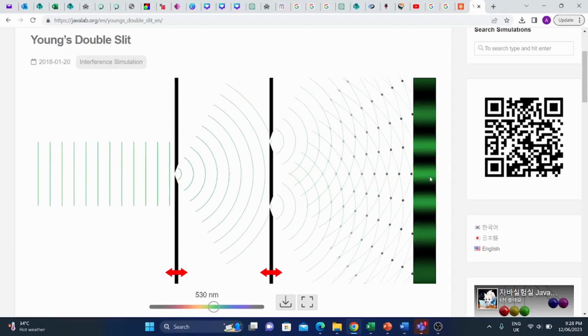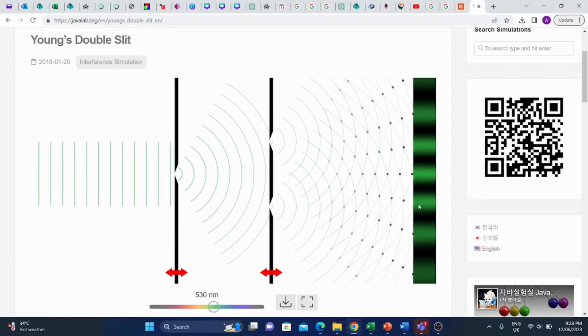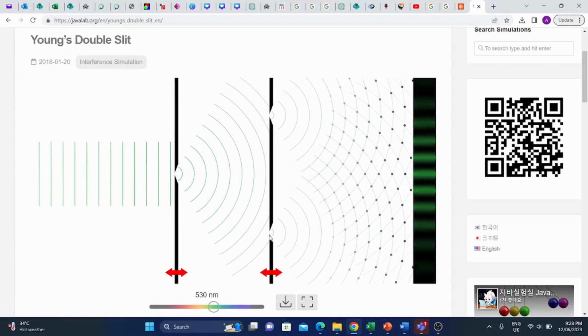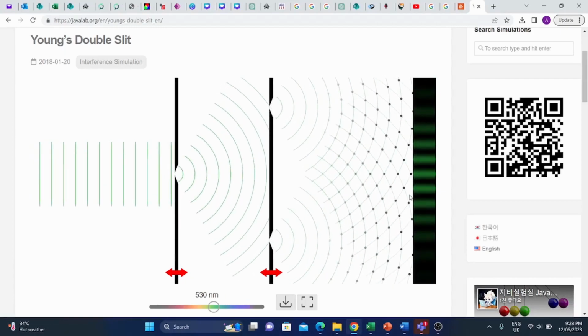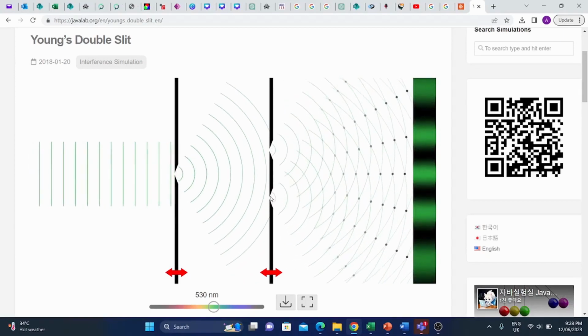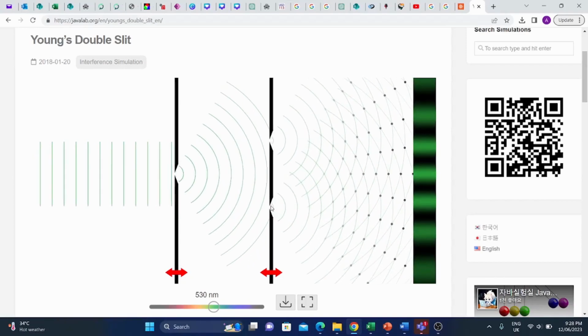Well, let's have a look. So have a look. This is the distance between the fringes on the side here. We make this d bigger. Make d bigger, x becomes smaller. Okay, that seems to make sense according to the equation. Let's put it back to around here. It's kind of a neutral level.